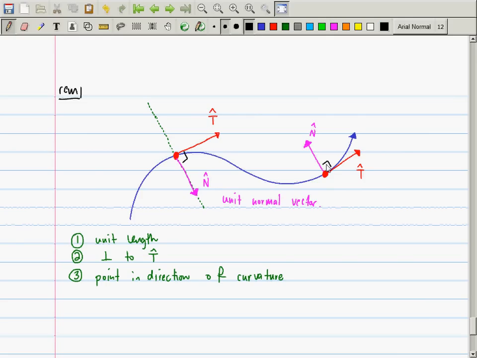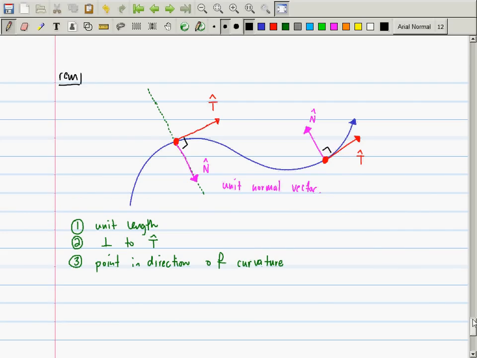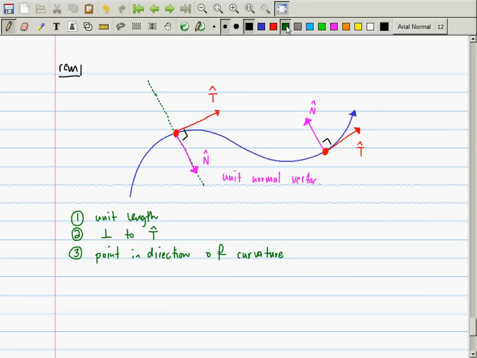Okay, so now let's consider here for a minute, just to remind you of some things, the expression T cross N. What if this is actually existing in a three-dimensional space? Tell me about T cross N. Where is it situated with respect to the graph? Right, it has to be orthogonal to T and also orthogonal to N, first off. It has to be orthogonal to both of them, which means it is either going into the page or going out of the page.